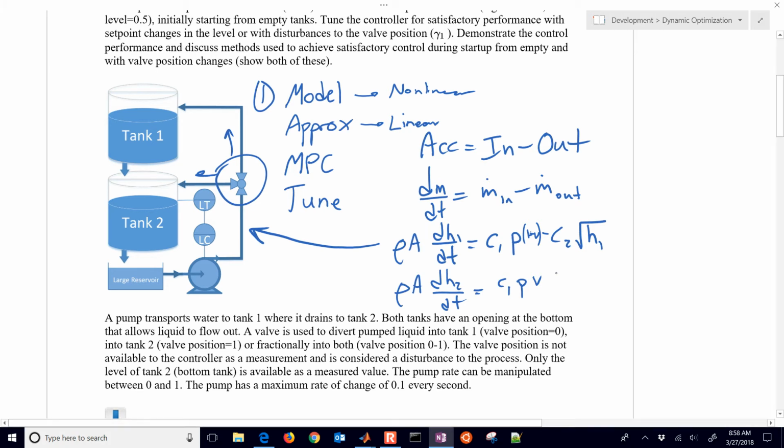And then we also have a loss term. Let's say we have the same coefficient there. It might be a different size opening. Let's just assume that they're the same for now. And then you also have what's coming in from the tank up above.